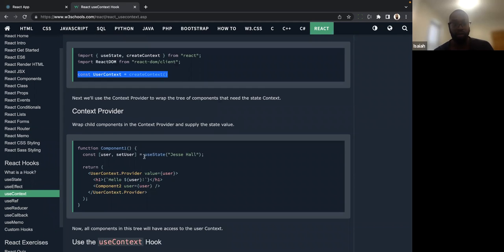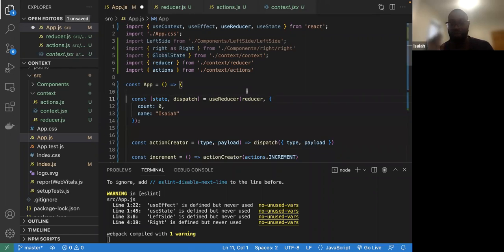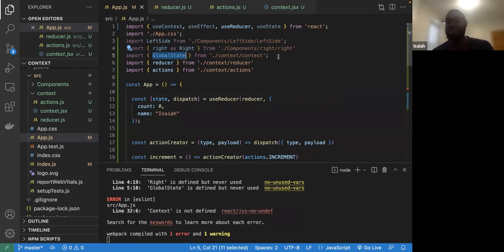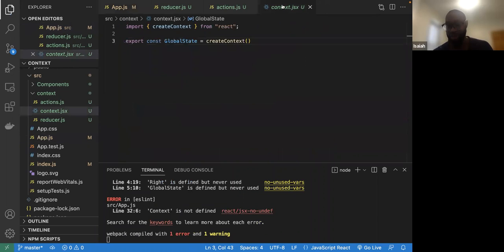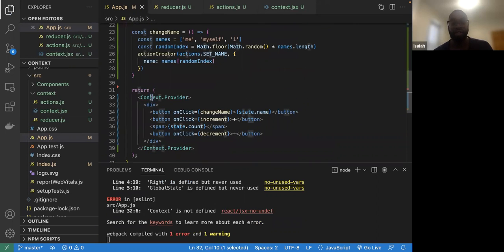And user... oh wait, yeah, that's why. I did this wrong. Let me erase all of the stuff I just told y'all for now. I'm going to import the context that we just created inside of context.jsx.